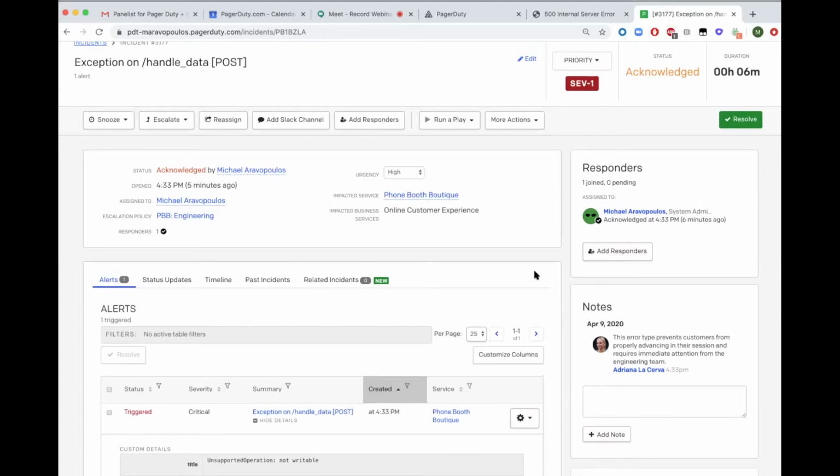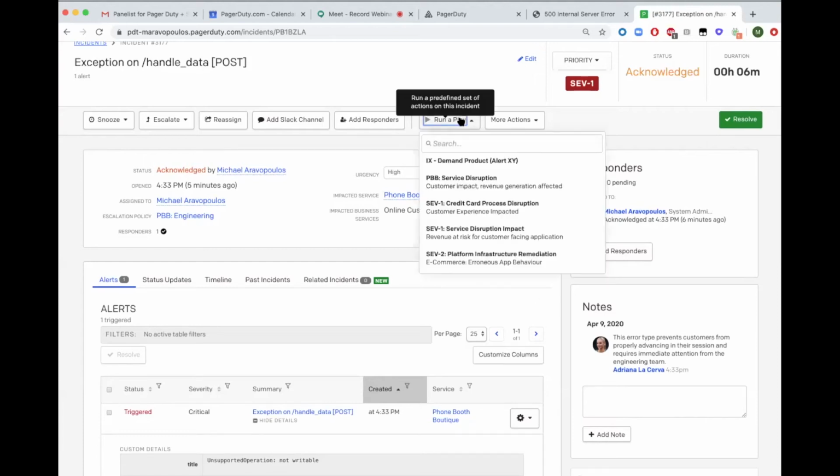And we do this by running a response play. And this will automatically engage and notify the necessary responders, provide them with communications to correspond to, as well as notify additional stakeholders to bring them awareness for those who need to be aware of the current situation and to be kept up to date as things progress.